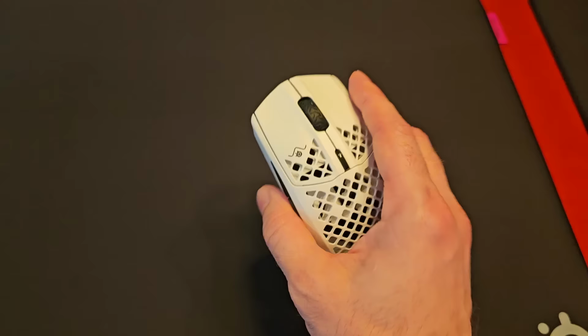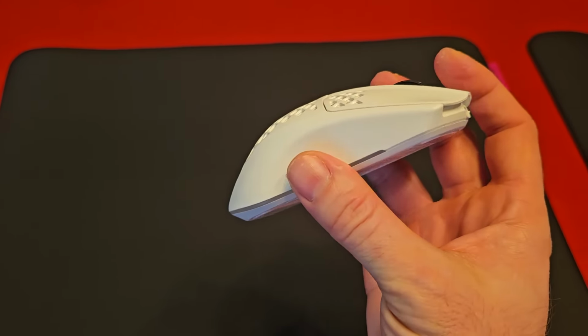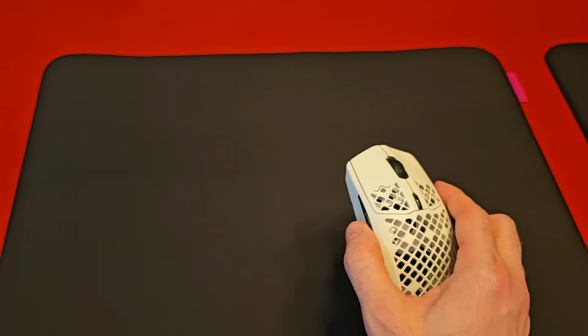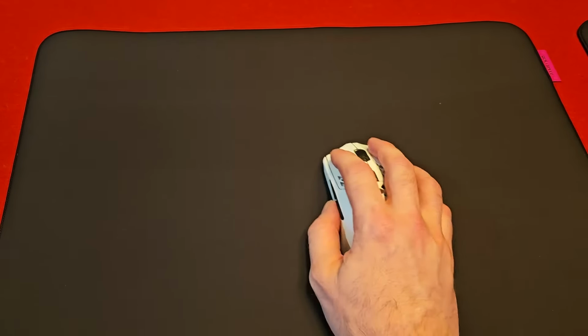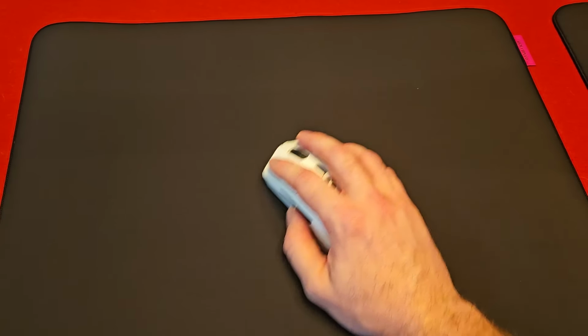Okay, so super lightweight mouse. Again, this is the Aerox 3, the one I personally use. They make all kinds of awesome color schemes for it. So this would be for the Marvel Rivals one, like I said. Look at this. Absolutely astounding.